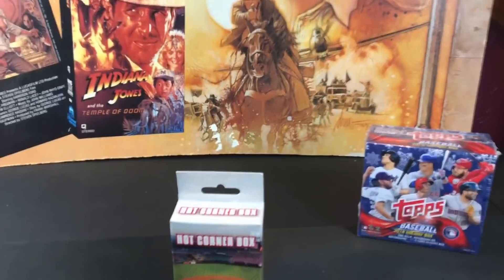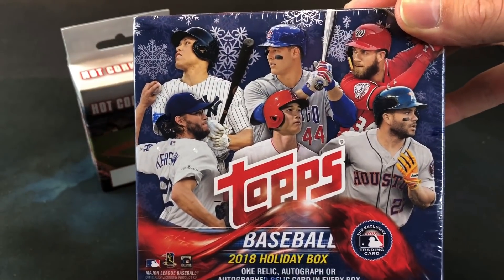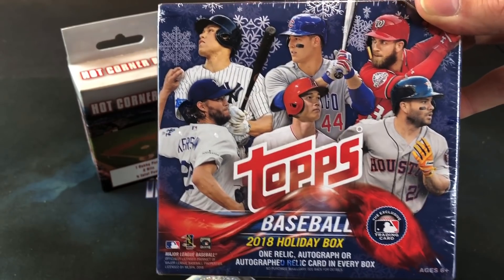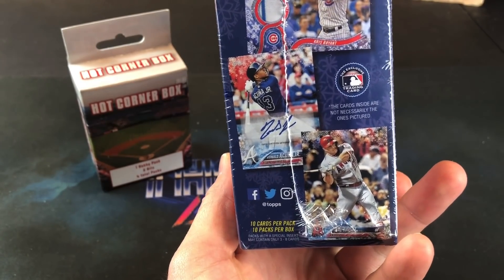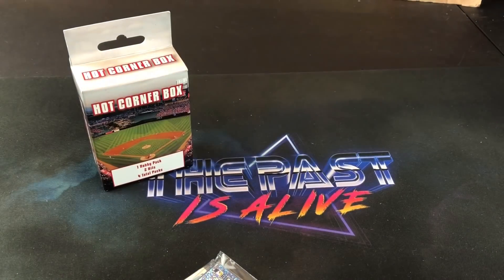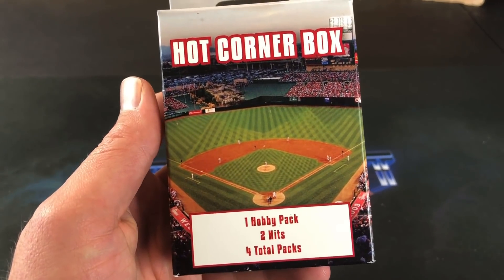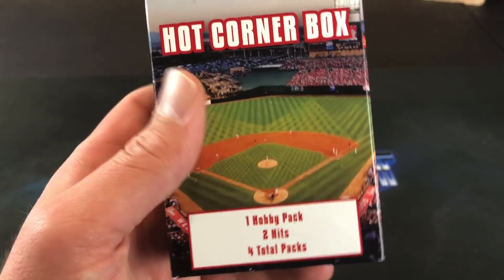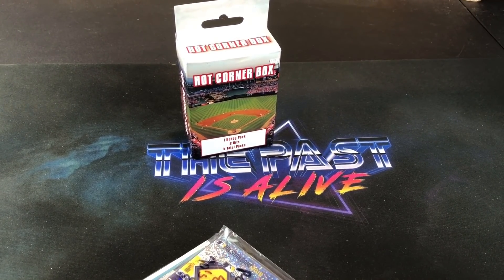And then a few gifts from Eric — some baseball cards, finally. We got some 2018 Topps Holiday. I actually like Topps Holiday a lot; they're not real valuable or anything, but I always like the design. It's a retail box with ten packs, and you're going to get a relic or an auto in every box. I'm not going to open that tonight, but we will dig into that another day. We'll definitely be diving into the Hot Corner Box too — one hobby pack, two hits, four total packs. These are made by Fairfield and they're actually pretty hard to get a hold of now. Seems like they're big sellers at Target and they just can't keep them on the shelves.